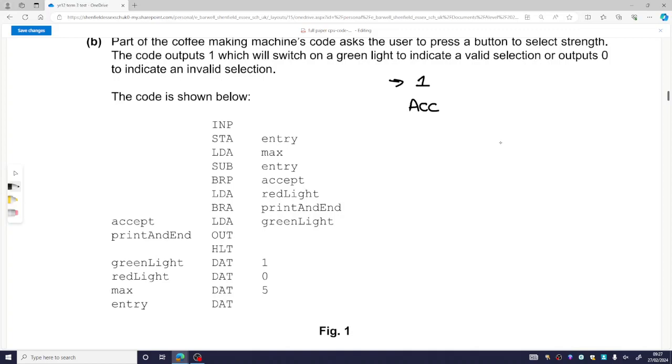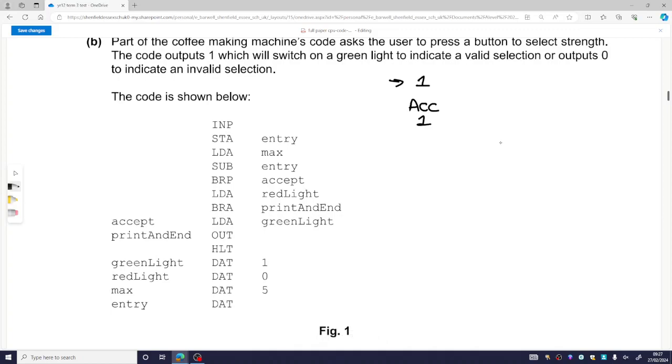Right, the first instruction, input. Gets input from the user and sticks it where? In my computer. Where does the input go? Nope. I'm just doing 1 instruction at a time, Avery. You jumped ahead, man. What does input do? Right, it puts whatever value has been inputted into the accumulator. So the accumulator becomes 1.